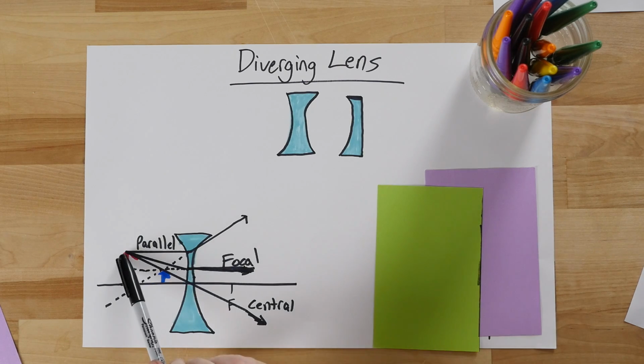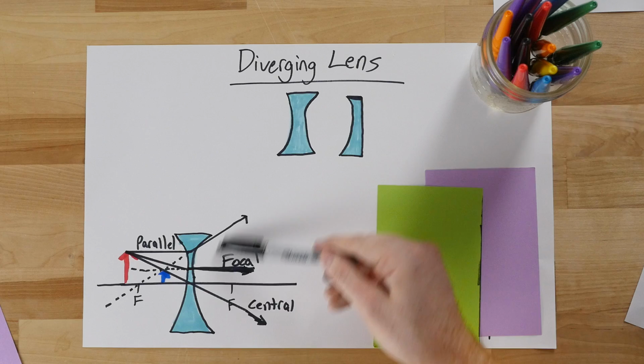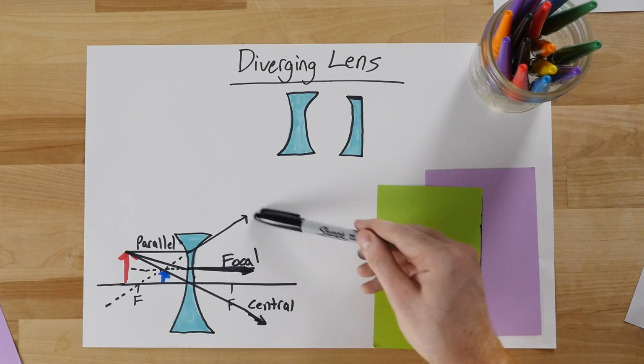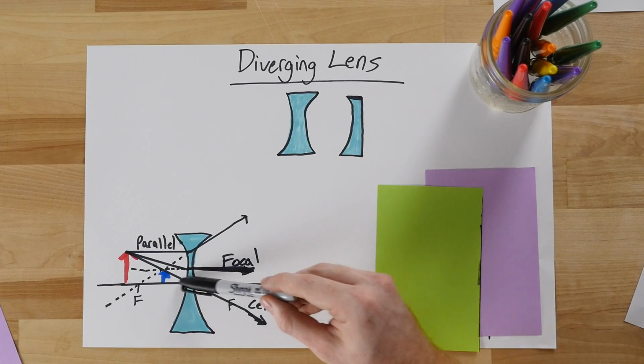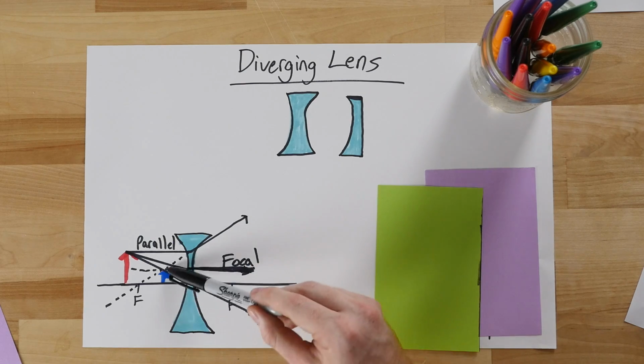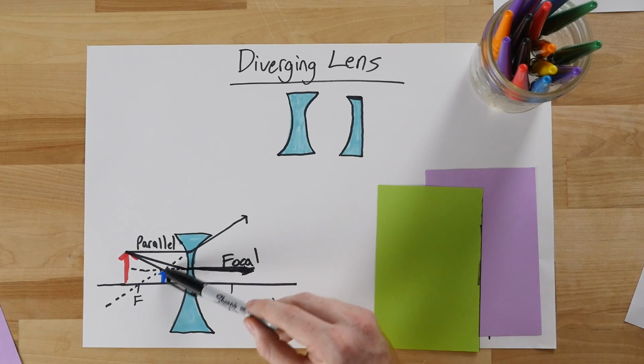Now the focal ray is weird in a diverging lens. In this case, it's going to try to go through the focal length on the other side of the diverging lens and emerge parallel. So as we can see, these are all diverging away from each other and therefore can't converge. So where do they converge? Well, I trace them back and I see, hey, there's a virtual image created right there.